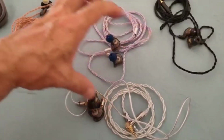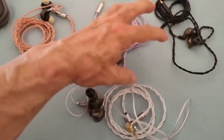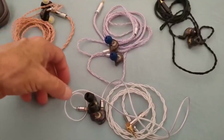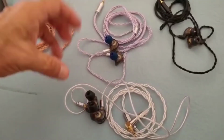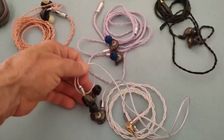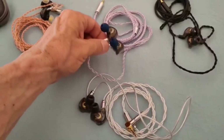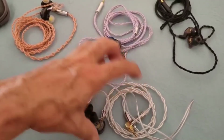I'm not going to say that the dynamic drivers are exactly the same, because they're not. You can visually see that they are different, and the dynamic drivers in these ones are way quicker, way more engaging in terms of speed of the bass and so on, while the Robin, the bass is, like I said, a little bit sluggish sometimes. It just drags itself, so the decay is very pronounced. But in terms of mid-range and high frequencies, very nicely done. There could be a little bit more clarity, a little bit more air on the higher frequencies, going along the lines of the CCA C10. But what there is available is nice.